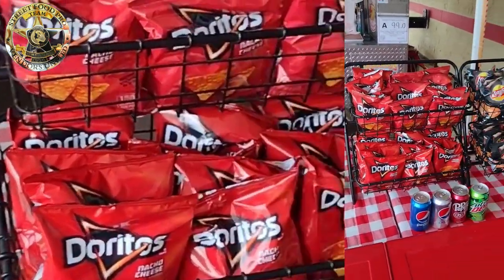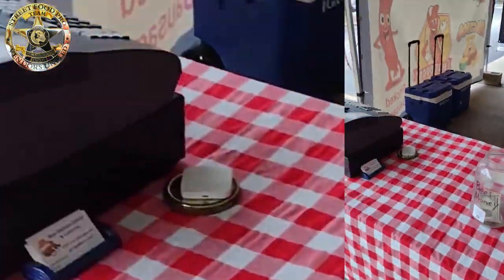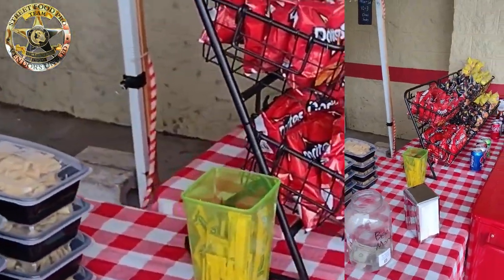So try to keep them full. Also check your dates — rotate as best you can, but double check the dates every day, because you don't want to have the embarrassment of selling a bag of chips to somebody that's out of date. So make sure you pull them. All right, that's it — just a quick video for today.